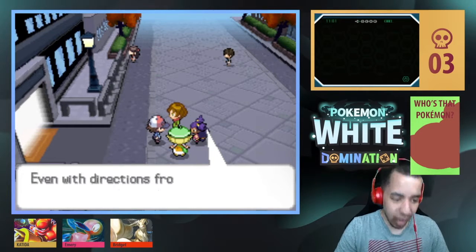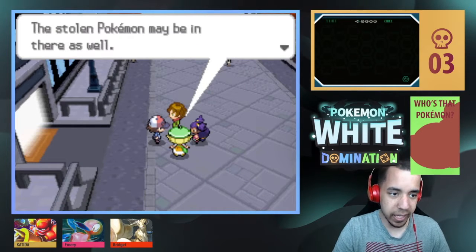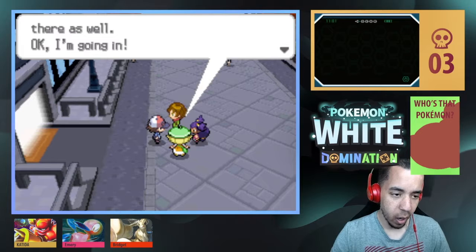Hi. Phew, we got lost. Even with directions from the cross transceiver, I couldn't figure it out. Team Plasma is inside. The stolen Pokemon may be in there as well. Okay, I'm going in.